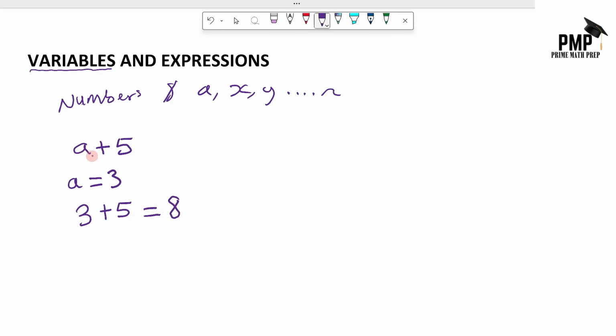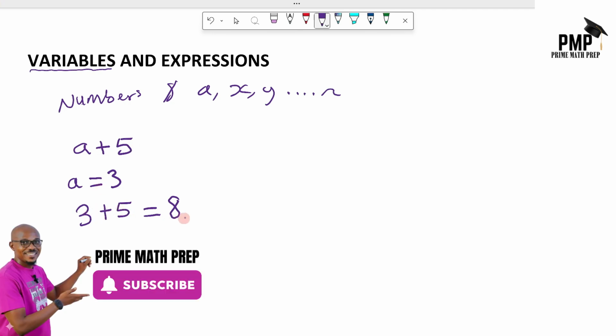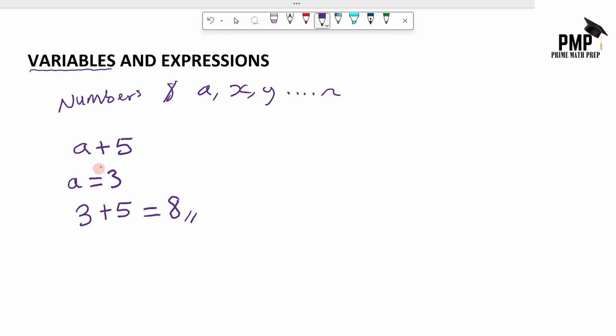So this variable, when we know its value, stops being strange or a mystery. It becomes familiar. It now turns into something that we can solve, which is 3 plus 5. It is confusing to get A plus 5, but it is easier when we know the value of A, what A stands for in this expression, which is 3 given to us. So we can now say 3 plus 5 equals 8. Our expression now becomes complete. The letter did not change the math. Rather, it completed the math.